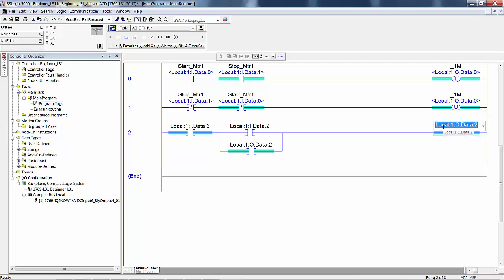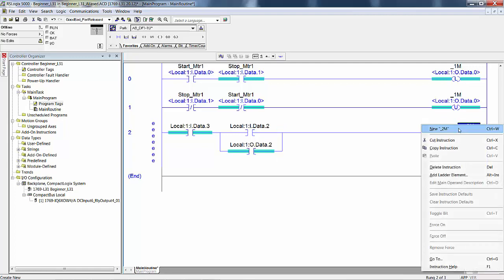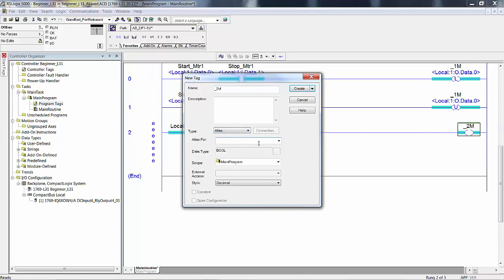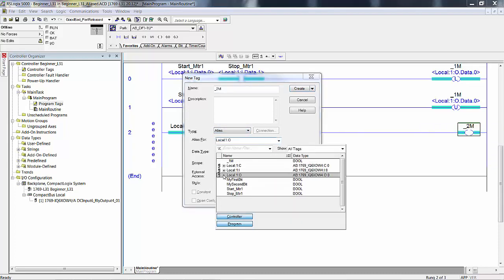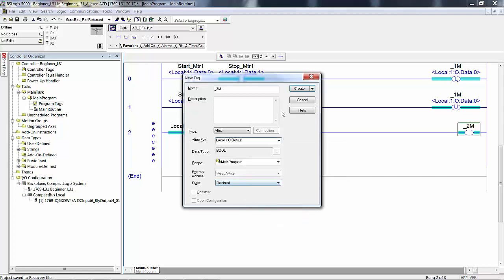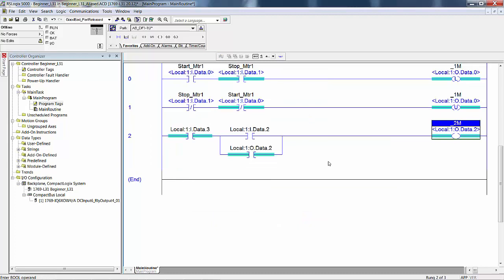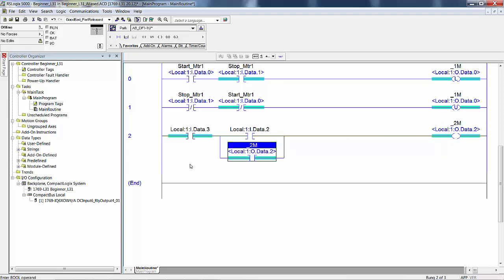This one is going to be _2 uppercase M. Right click, new, alias, LO for local. Drop down to the output data. And we're going to make that 2. Create. Okay, and then remember this is local 10 data 2, local 10 data 2, so we drag this over here to that tag and let her go.